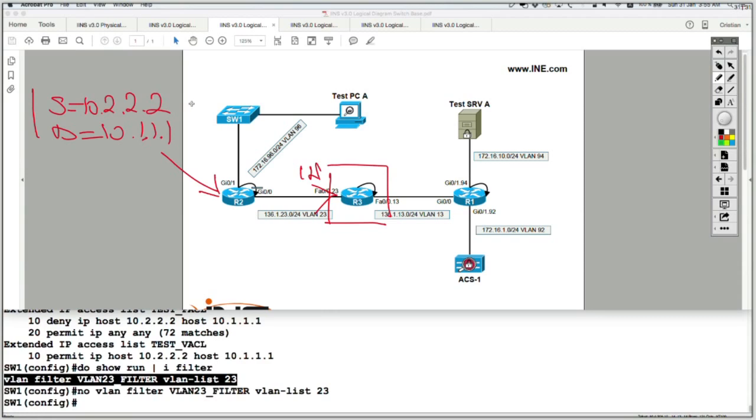This is going to be a TCP session with a random source port number and a destination port number of, let's say, 23. That would be a telnet session. So this would be a TCP session between the loopbacks of 2 and 1. Of course, the source port is going to be random, destination port is going to be 23. So it means that this inbound ACL has to allow that specific traffic with that source, that destination, and those ports, source and destination.